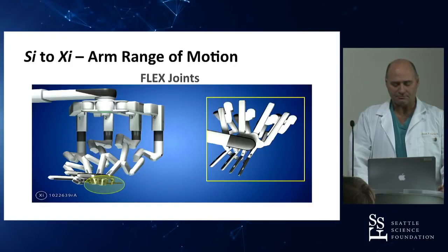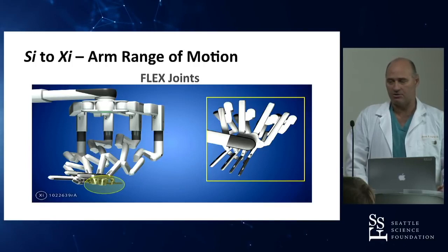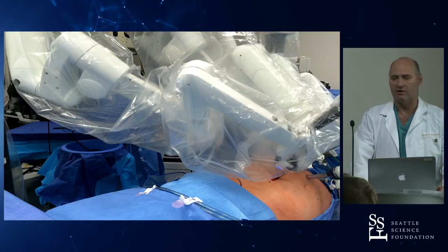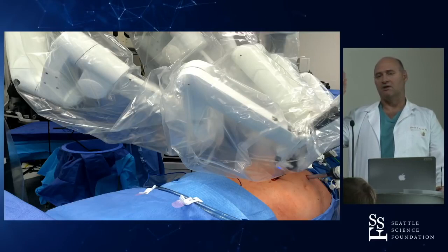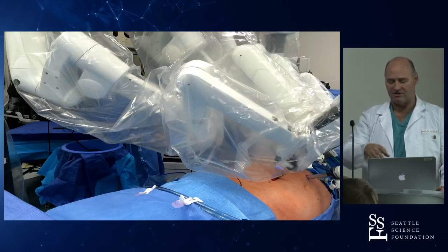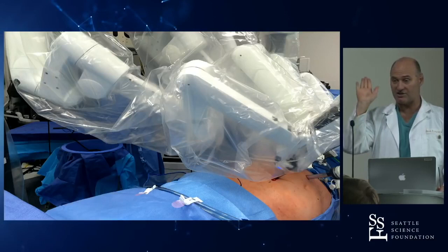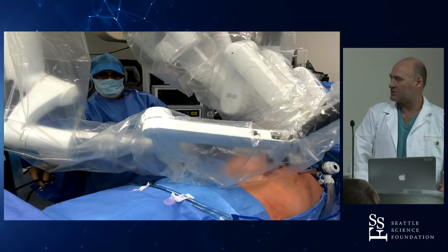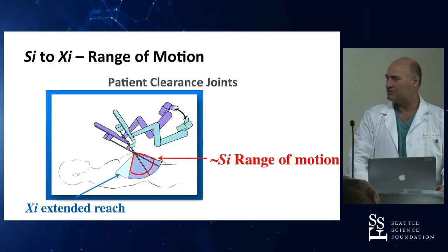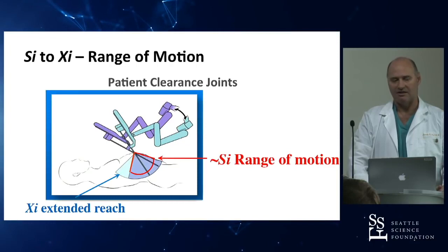The robot has changed — from the S to the SI, now the XI. One feature of the XI that really allows single docking even in large men is how the arms are designed. There's a function we call 'reach.' Reach allows the robotic arms to go back on themselves. Historically on the S or SI, the arms could come backwards but then the arm would hit itself. With the XI, they've engineered the arm out of its own way — you can rotate it so you can go back further on yourself, gaining extra range backwards. This has benefits in many procedures but especially the NEFRO-U.